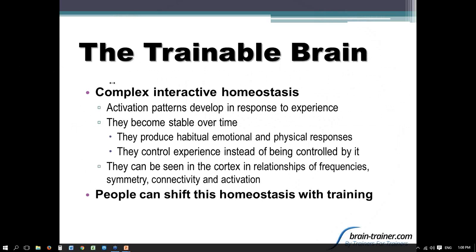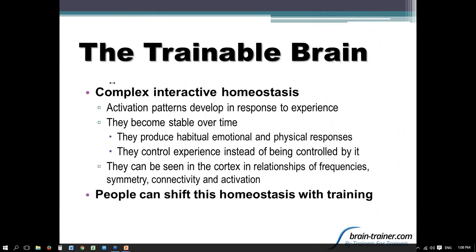For example, a child who's experiencing an abusive situation in their early life, the brain is very likely to develop a hypervigilant pattern. So I'm always aware, always looking out for danger, nobody sneaks up on me. Unfortunately, what happens then is that as the situation that caused that pattern disappears from our lives, the pattern remains. And so in many cases, as with hypervigilance, it ends up keeping the client in the state that it was designed to protect him against.